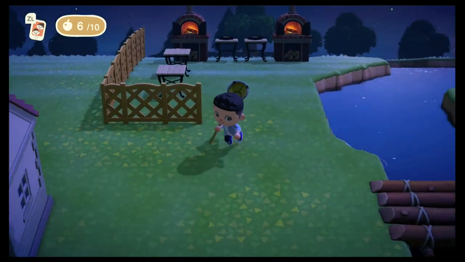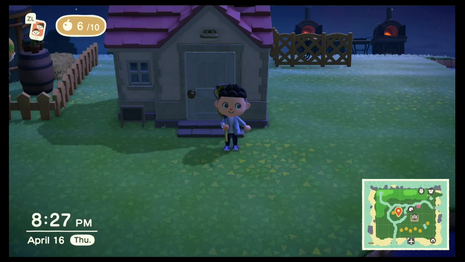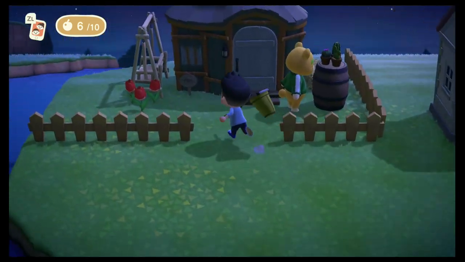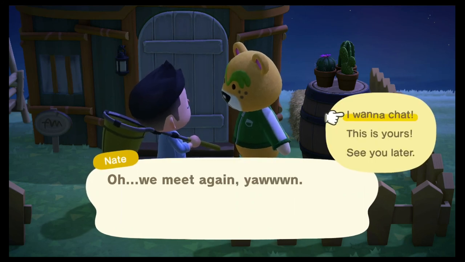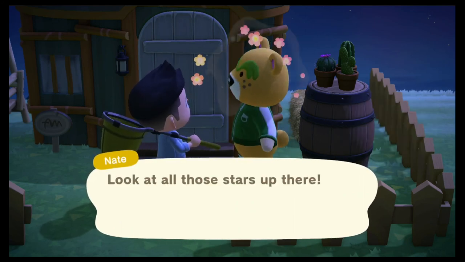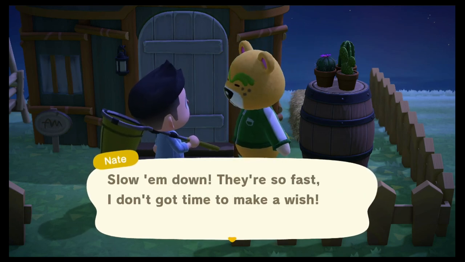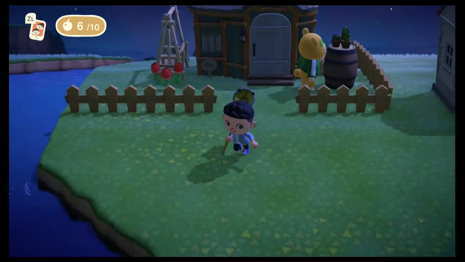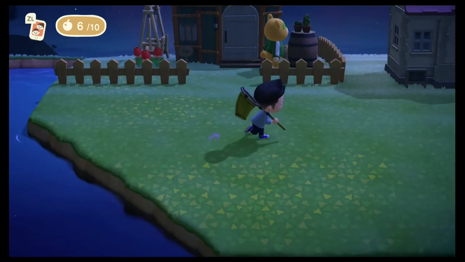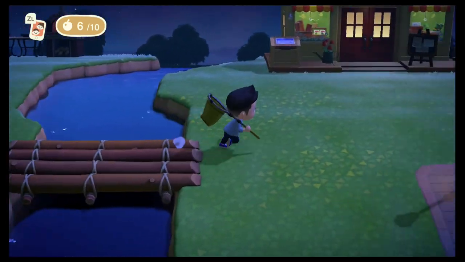So yeah, here we got one of our houses. This belongs to Bianca. And then, oh, and there is Nate. Let's talk to Nate. And there we go. Looks like we might have some shooting stars tonight, maybe. We'll look at that later. So let's go look at the rest of the houses.